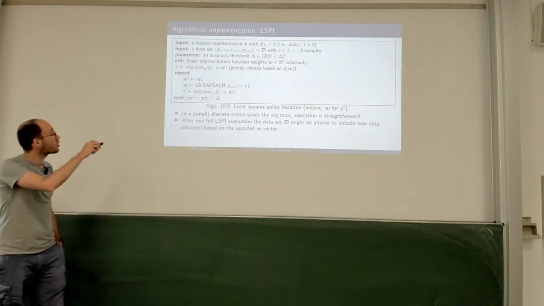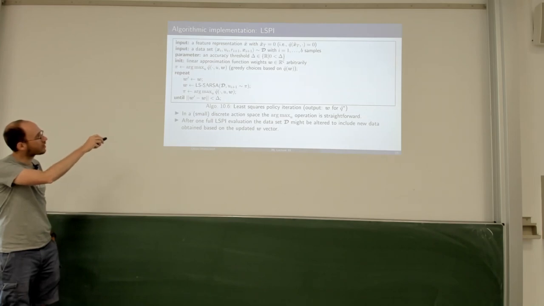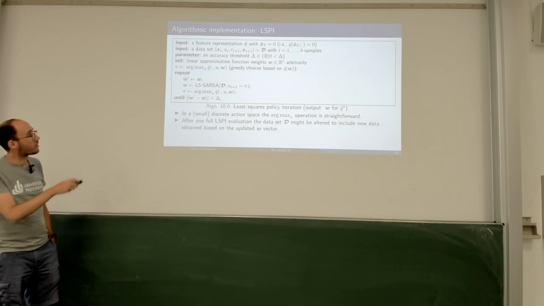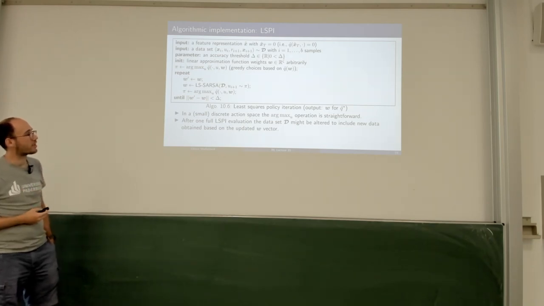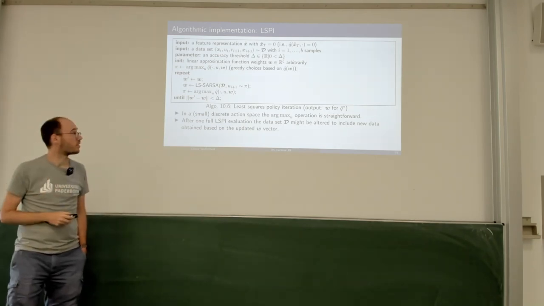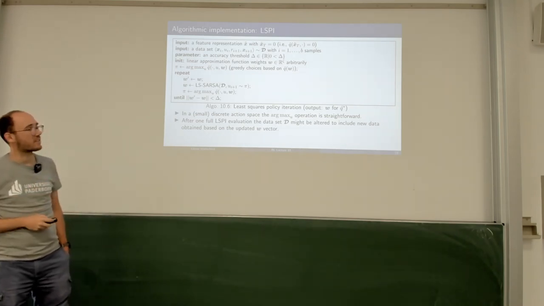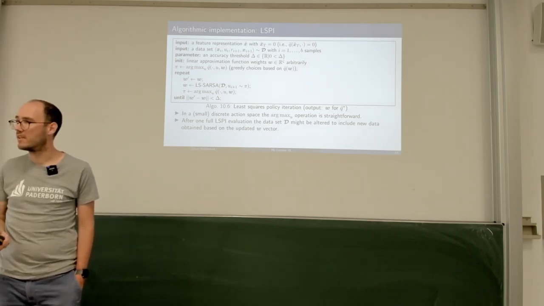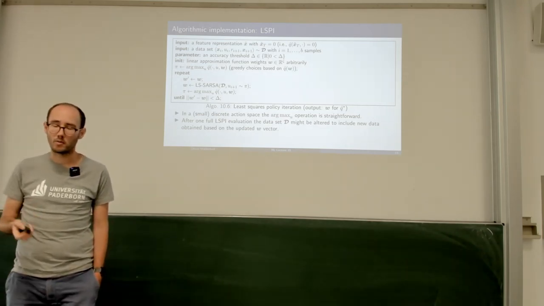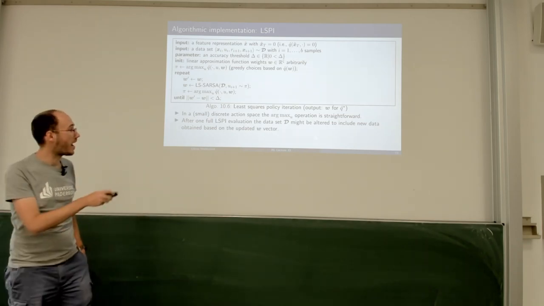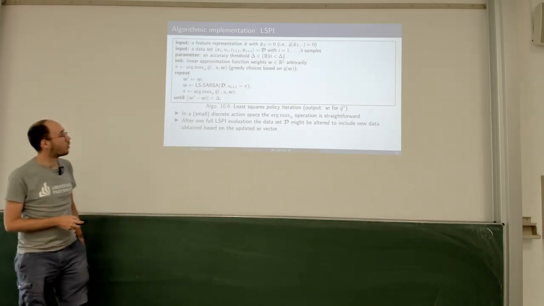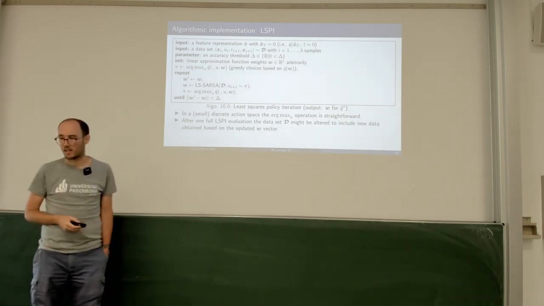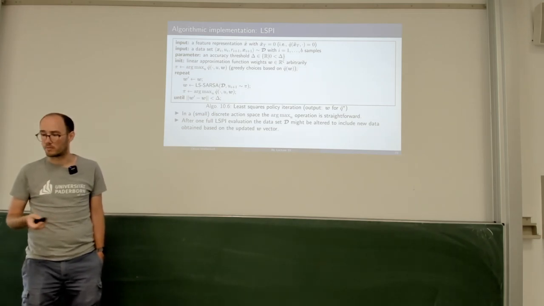After a full evaluation of this cycle here, so after the LS-SARSA step and the argmax step, of course, what we would do is we would also like to change our data set D, right? Because if the data set D is identical all the time, and maybe the data set D is not a comprehensive data set in terms of a full description of our problem space, we might want to add new data to the data set D over time such that this learning process can be supported. And that could be then either done by, for example, epsilon greedy or random choices in general.